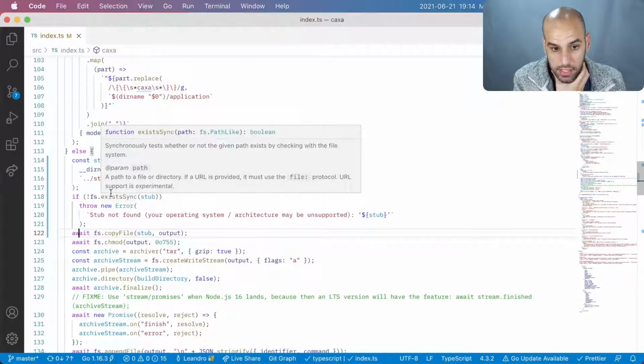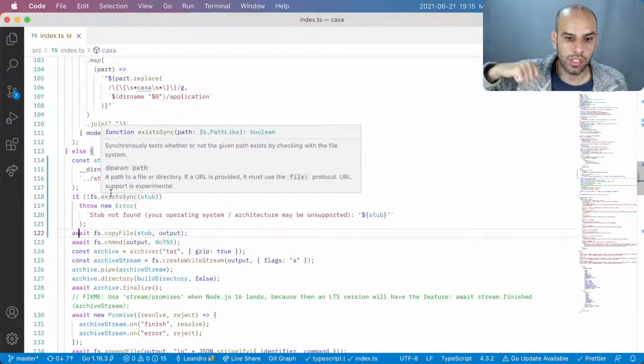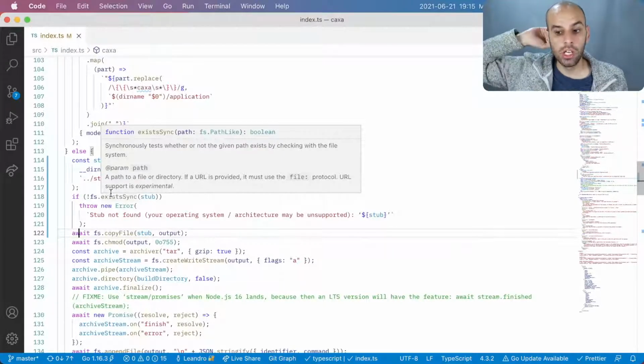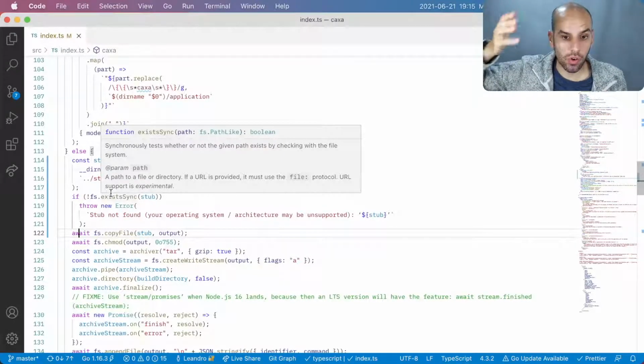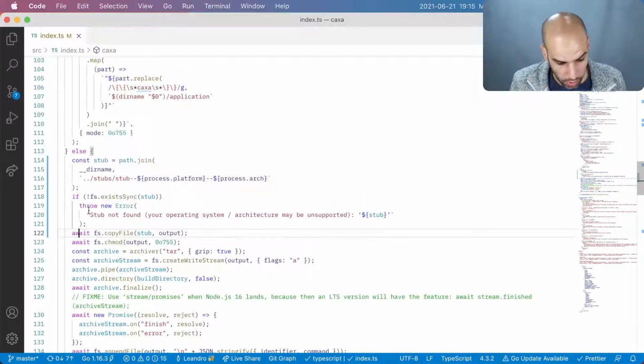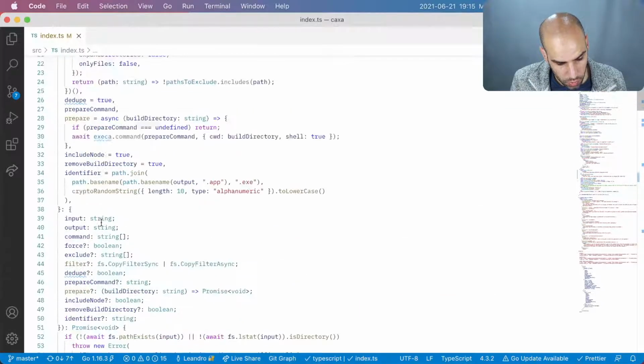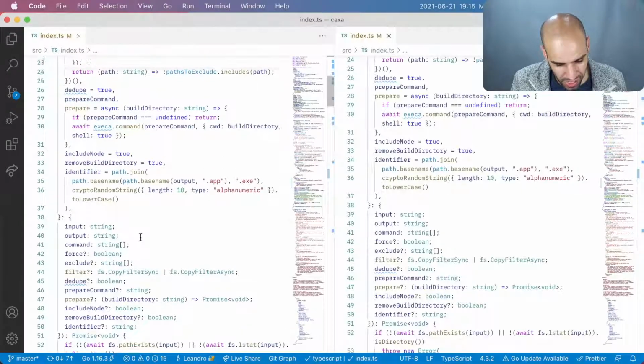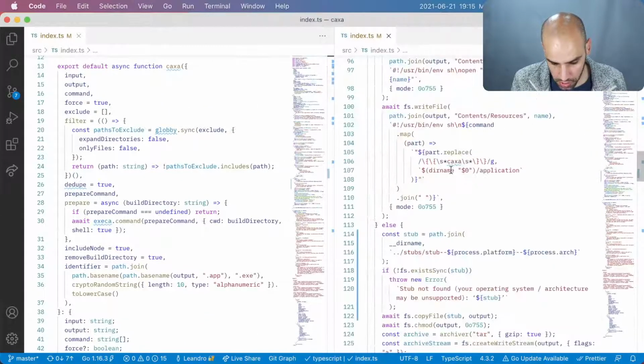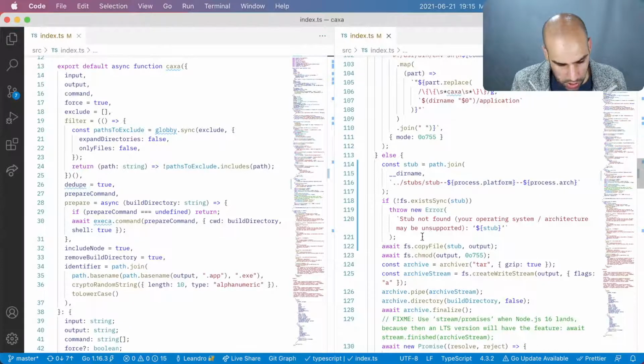But here's something else we could do. We could allow you, the user, the developer packaging using caxa, to provide your own stub if you want. So I could parameterize this, and that's what I'm going to do right now. So let me see where I want to do it, because I have already a bunch of arguments for this function. Let's see in which order they're being used. So output is being used here, but output I think was used before.